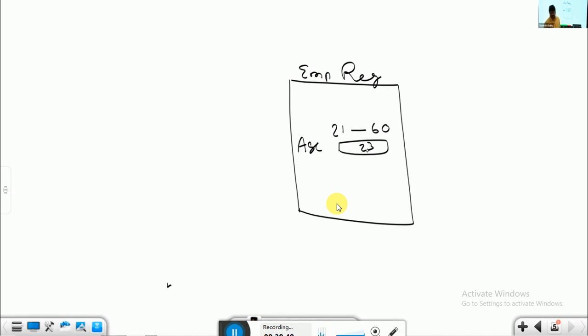What is the maximum age? What is the maximum boundary? Can we decide 100? No. Okay, leave it infinite. The outer boundary you cannot decide in this scenario, but above 60 it should not accept.